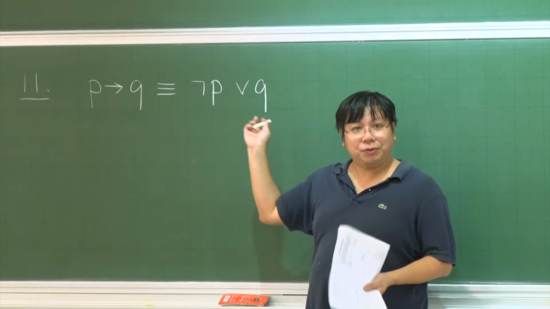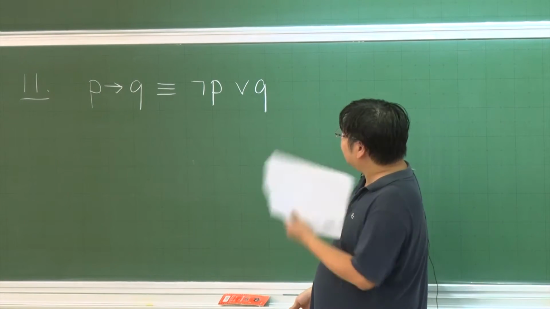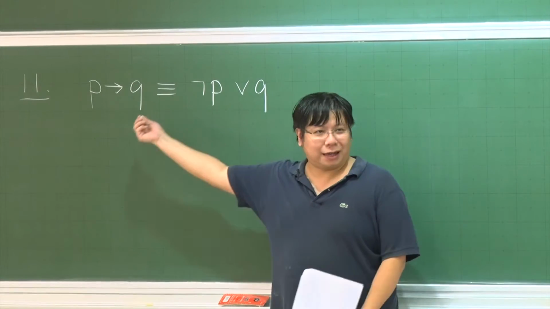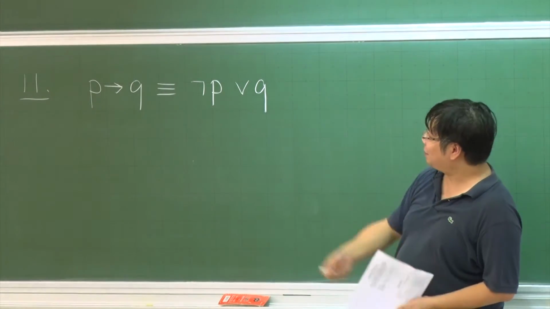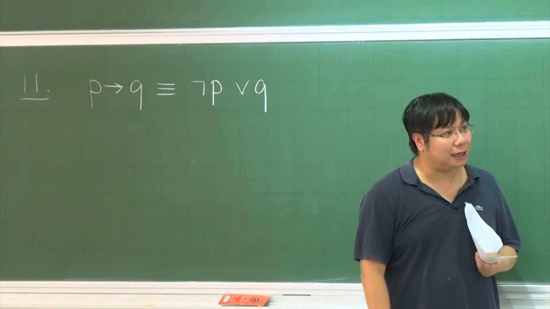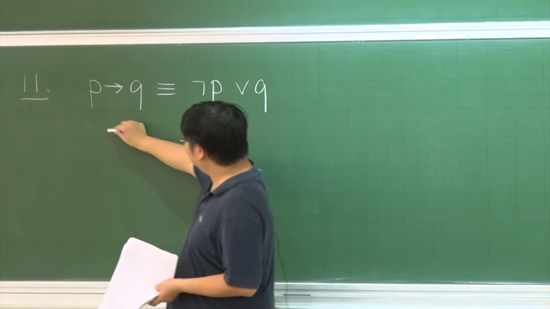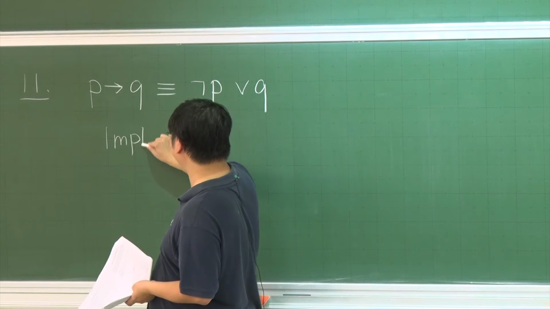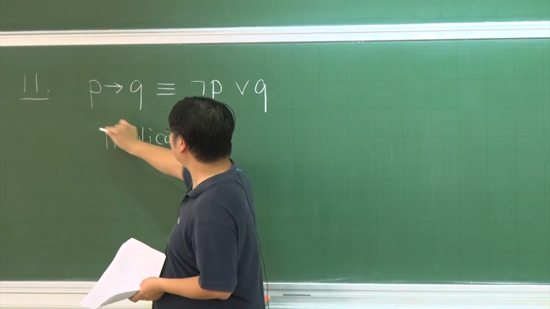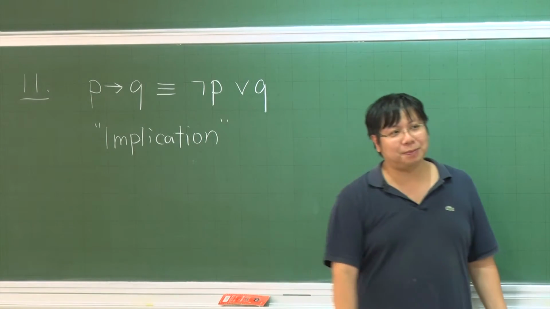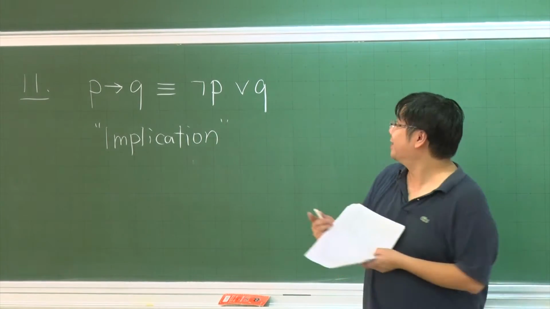So this one we have actually proven, but this is, I don't know how I should give it a name, maybe you can call it the law about implication. So this is about the imply. Maybe you call it implication law or law about P implies Q. Then we understand.